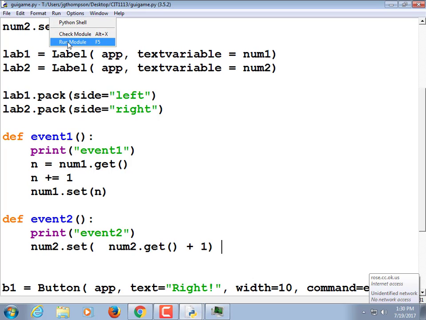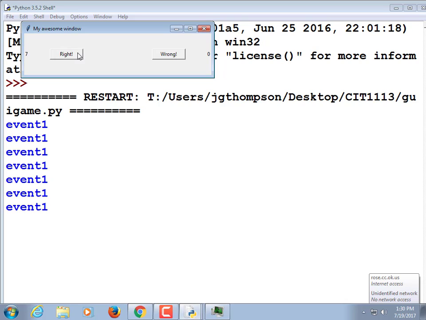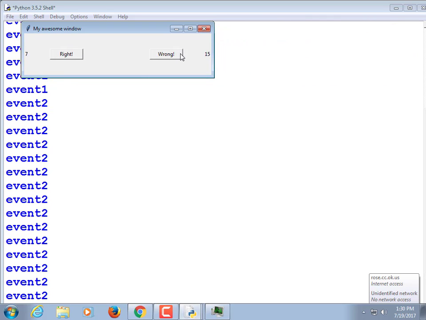Is that enough, or do we have to update those labels? Let's find out. Hey, cool. Now, I don't know where the textbook is going with this, but the next thing that I would want to make it do is that when you hit a specific number, like when you get 10 right, then the game ends.